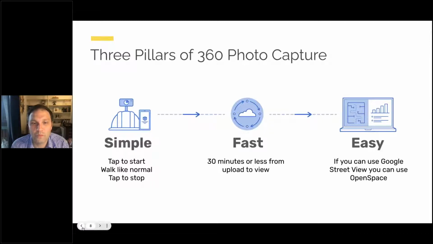With the simple piece, cadence is key to making this work. You have to consistently get captures so that you have that thing that you need six months from now, that visual, that capture. One of the things I tell the people I ask to go get the capture is that it's like a Zen walk. It's so simple to get, and now you just walk the job. People like doing it because they get to get away from their desk for an hour or so and go walk the job. That simplicity makes it sustainable and makes the cadence doable.